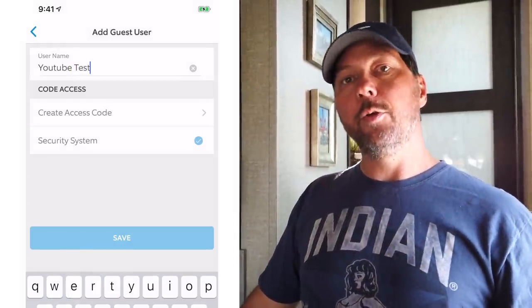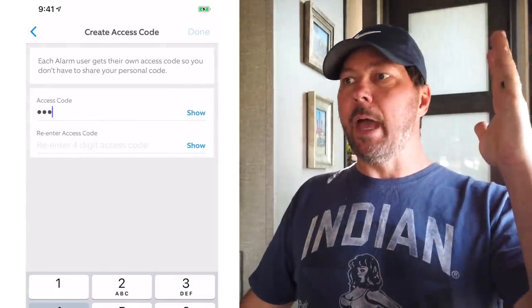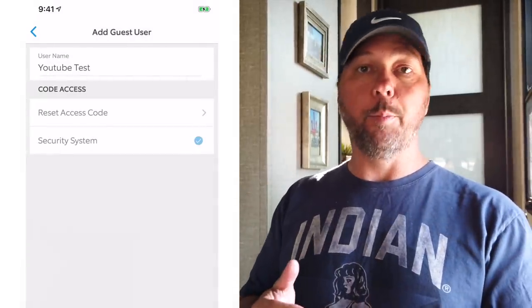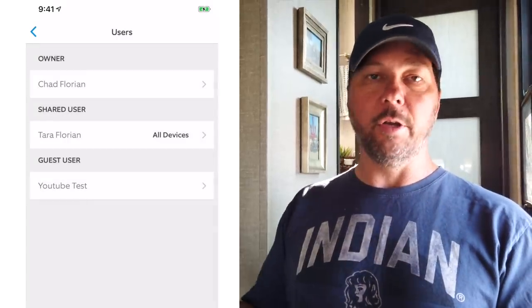And it's cool because you can do it all via the app. If you decide, I'm out to dinner, I can't let the dog out, I need to call my neighbor, you can go in there and put in a temporary code for your neighbor. They can come in, let your dog out, and you can immediately remove it. That's really cool. It's very flexible. I like that. Let's go take a look at the next thing.